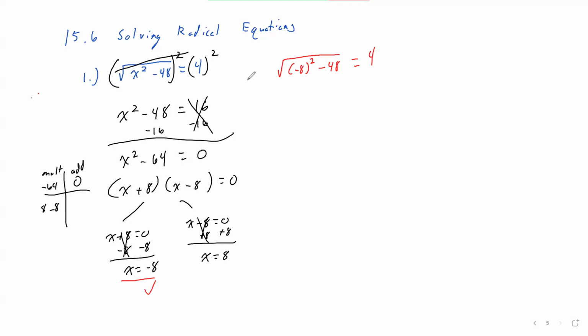Now, here's something on your calculator you may not know. Once you've typed this in, if you hit the up button until you have this highlighted, now hit enter. Did it just copy it for you? Hit the up button until you have the equation you just typed. Then hit enter. And it copied it for you, right? Perfect. So now when you have to check the other answer, you just copy and paste this equation. So now just go change that negative to a positive.